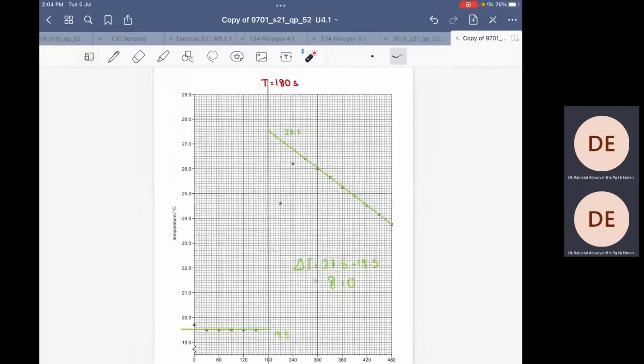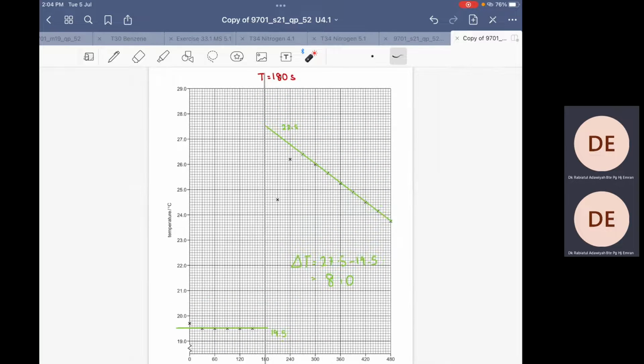You don't know this, but with practice, if you look at our practical papers where we do enthalpy change, you will see graphs that look like this. So this is your AS stuff. Okay, so delta T should be around 8.0 or 8.05. Did you guys manage to get that temperature change? Okay, maybe slightly different because it all depends on how we draw our lines, but you should get your delta T to be around 8.0 or 8.05.